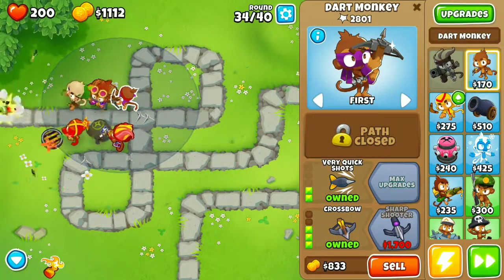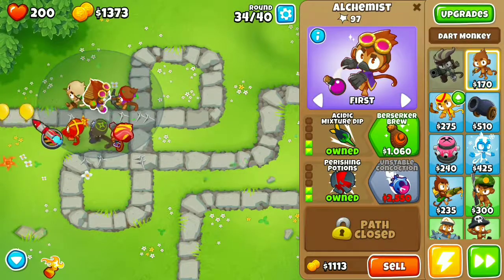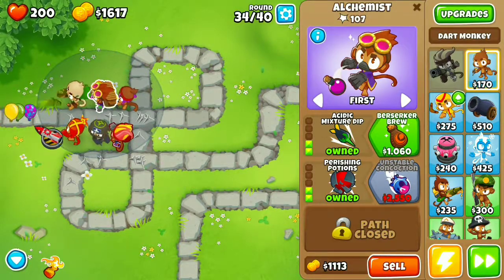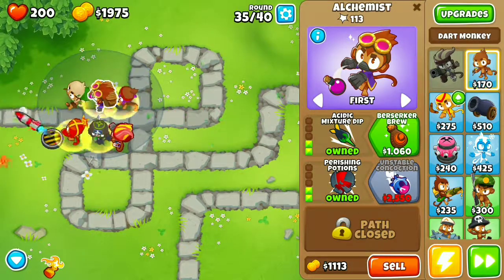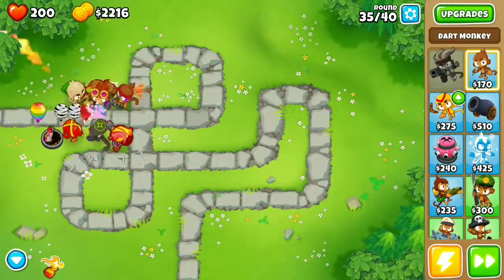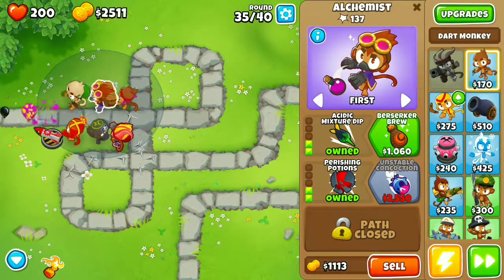Oh, did I click not? I didn't click fast mode again. Whoopsies. No, I really want to get this. If we don't get it before level 40, I was going to only go until level 40 just to complete it, so you guys can see the monkeys and everything. But if we don't get the alchemist thing, we're going until we get it.